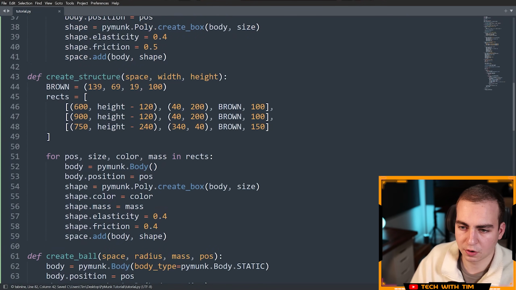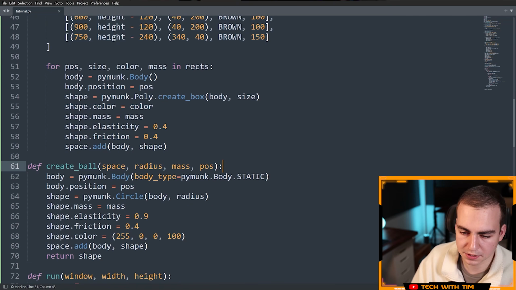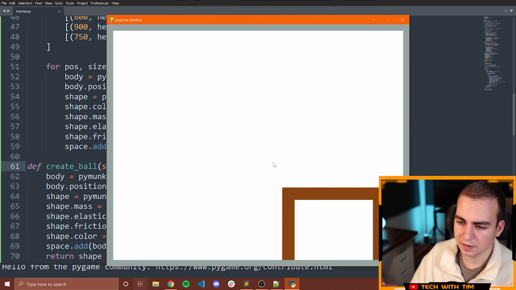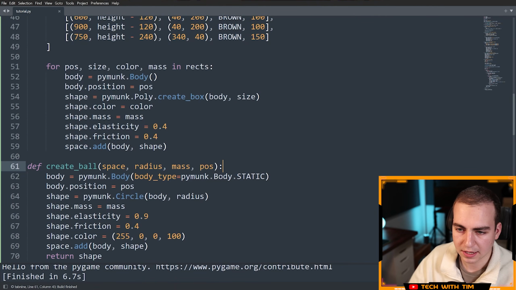And I won't go through all of these different values that I came up with, but you'll just see how they look on the screen, and then you can kind of adjust them and tweak them as you please. So let's run this and see we get this structure right here. Now, one thing I will show you is that if we want a nice outline for it, what we can do is pass a radius to our shape. So I can say radius is equal to 1.